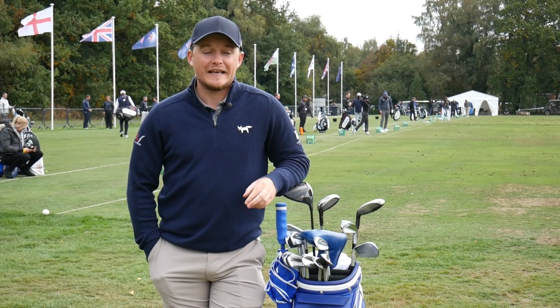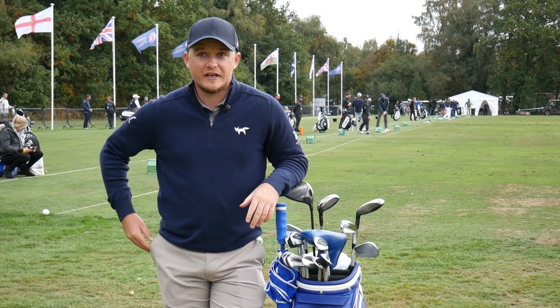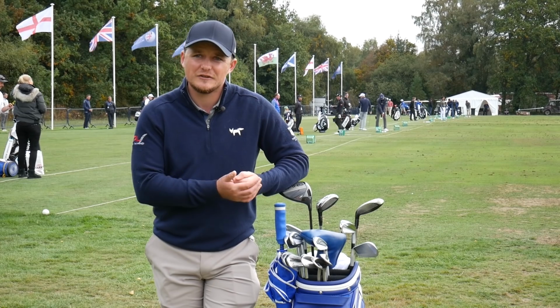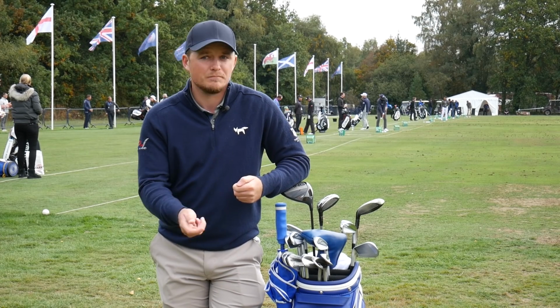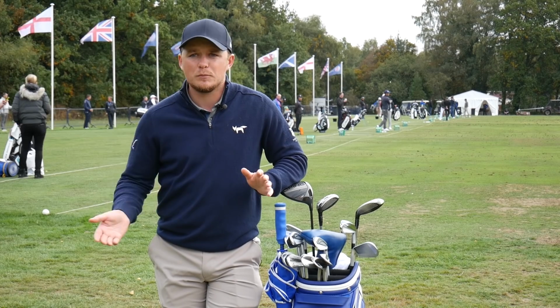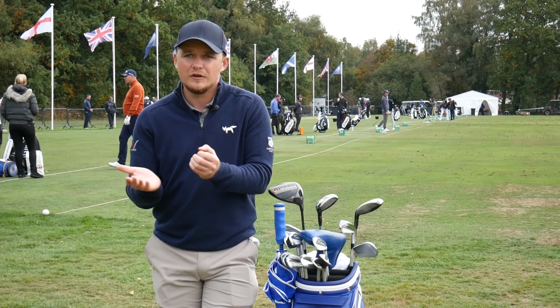Well, again, it would almost all be set up. They're probably trying to help get the ball up rather than understand that when you have 60 degrees of loft on a golf club, that's more than enough to get the ball up out of a bunker. So you don't need to help the ball up. You've just got to understand, how do I return the club to the ball correctly?